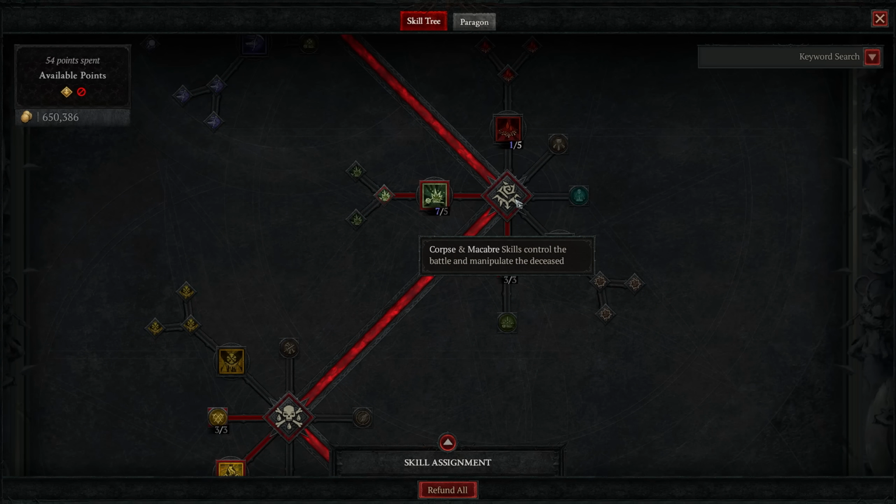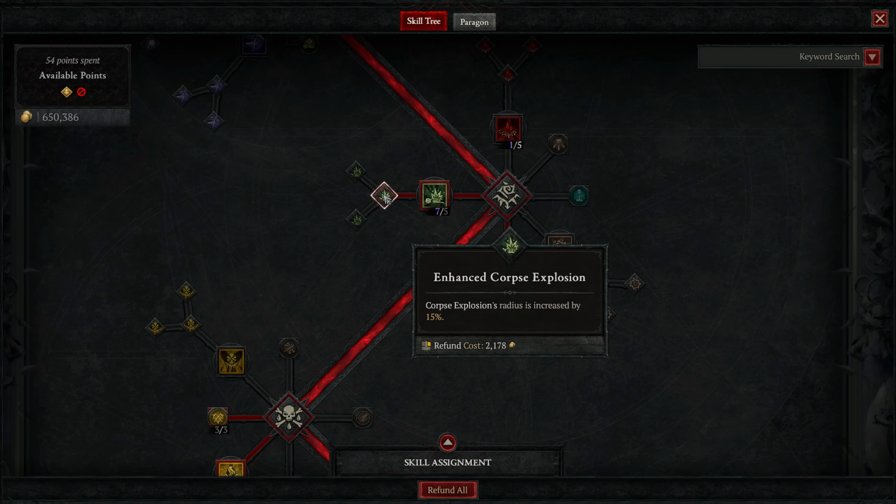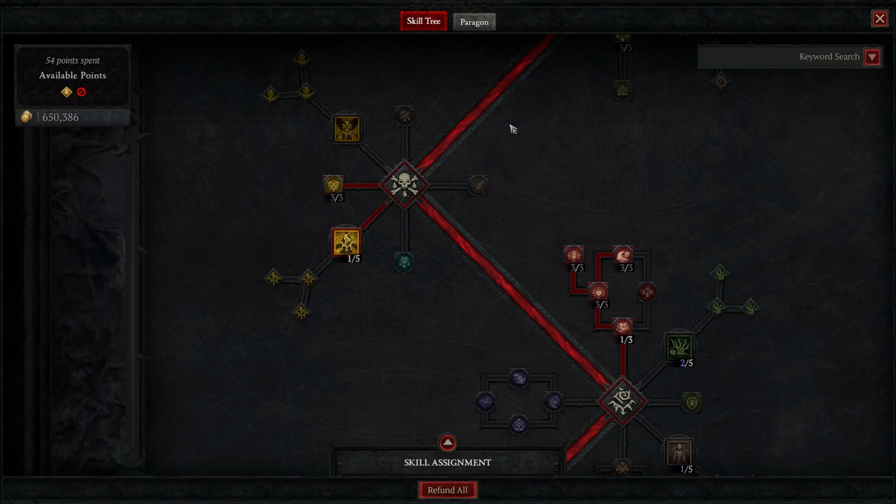Moving into our Corpse and Macabre skills, we're going to be getting Corpse Explosion. Every single person that makes a Necro does use something with corpses because it is a passive resource you want to tap into. And we've got 5 points into it and only 1 point into the Enhanced Corpse Explosion to increase the radius on it. And we're picking up Grim Harvest. So this way, whenever you use Corpse Explosion, it is actually a resource generator for you, giving you 6 essence with every single corpse consumed. It's quite nice, and you can also get some aspects that kind of piggyback on that, which we'll talk about in a bit.